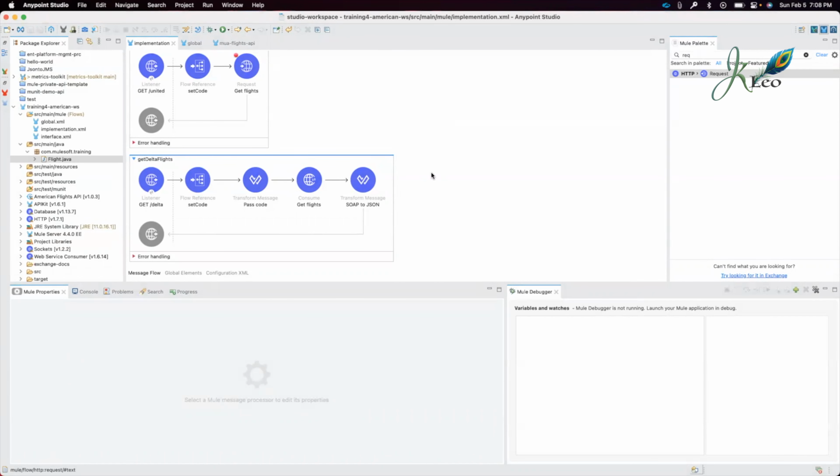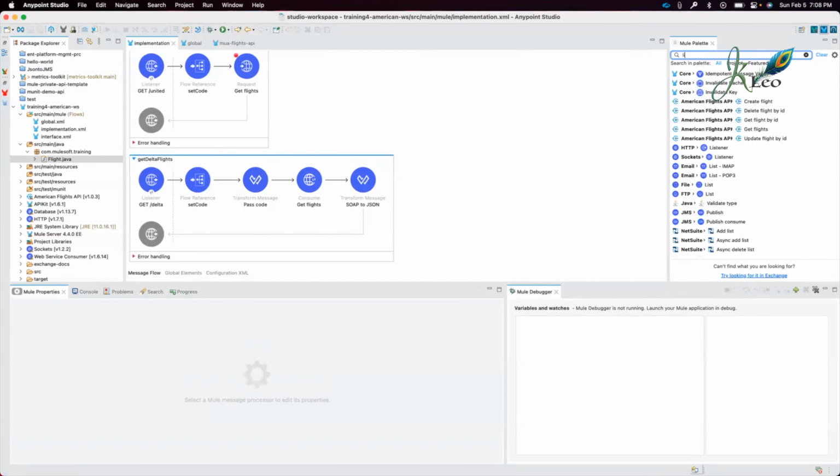Okay. So return to your Anypoint Studio, go to your implementation.xml, and here we'll drag and drop a new listener at the bottom, and we'll name the flow get all airline flights.